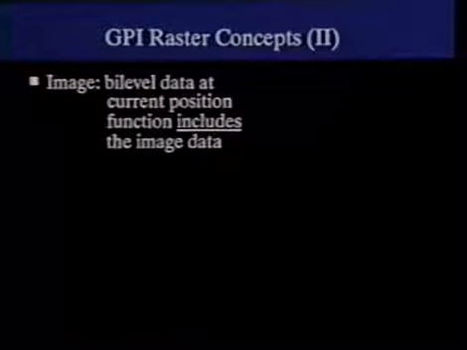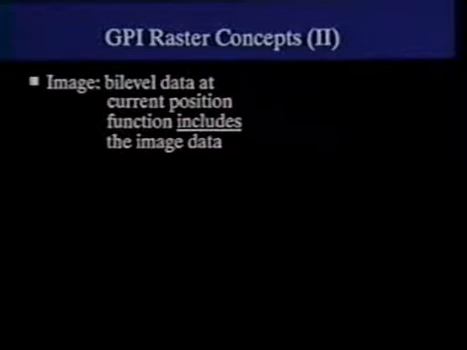Additional concepts of the raster functionalities are, first of all, that we now have, in addition to the bit block transfer functions, commonly called bitblit, which are bitmap operators, an additional function called image. Image supports only bi-level data, that is, pixels which are on or off, 1 bit deep at each location. Image data is placed at current location, and the function call image includes the data. It's what you might call an immediate data kind of primitive. That is, the data are not indirect, but rather embodied within the function call itself.